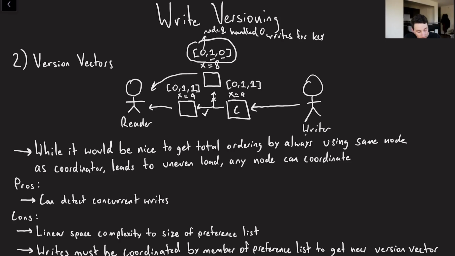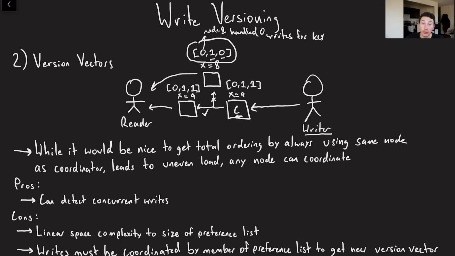So let's imagine that we have a writer over here. We can already see that all three of the replicas start out completely synced up with one another, and they agree that the middle node has had 1 write for the key. Okay, so we have some writer, and what it has to do is hit one of the replicas to initiate the write, which we will call the coordinator.